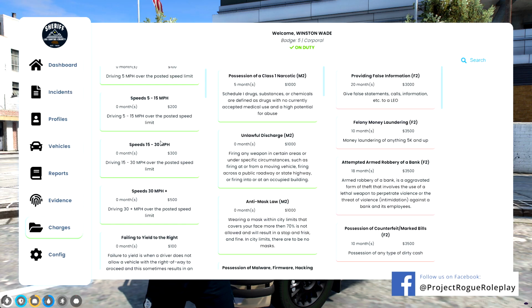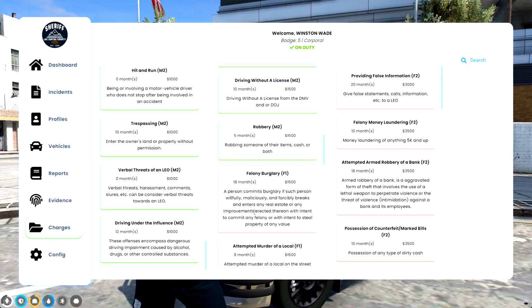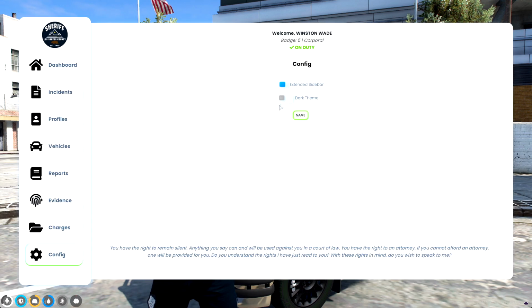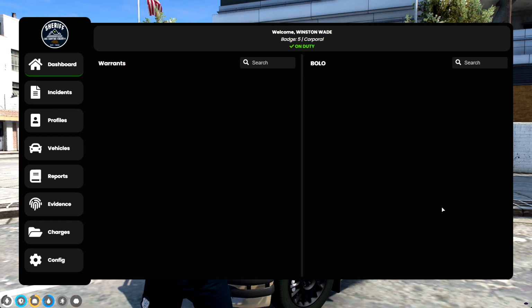The charges tab is the LS penal code. So essentially all the charges that are within the state that are actively approved by the DOJ will be found here. The configuration tab is pretty simple. You can control your UI and dark or light themes. Alright, now that you have a brief overview of the new MDW, let's go ahead and actually check out some of the tabs. Let's head on over to incidents.